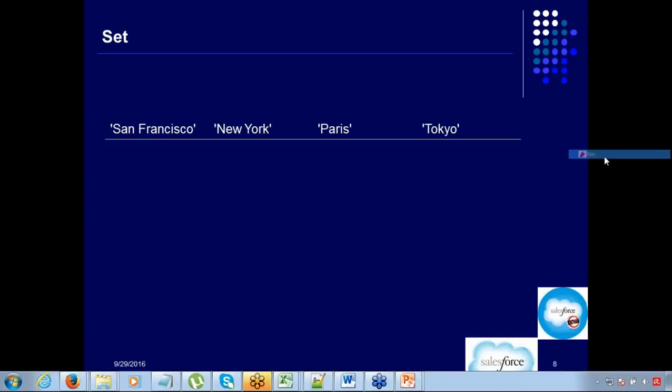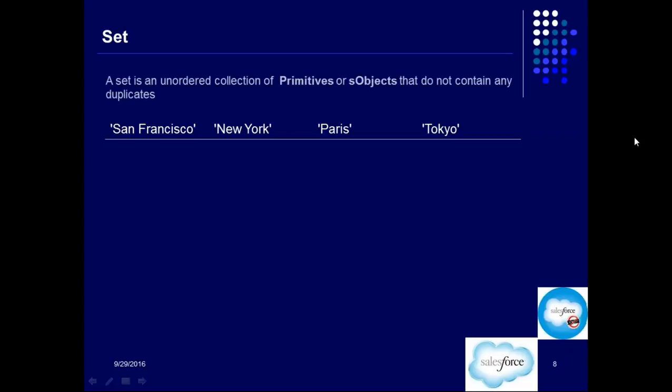Now we come into another collection. Take this example. Here the values are there. I can see a collection, but I do not have an index number associated with each value. Every value is independent. It is not associated with any particular index number, which means the value itself is the identifier. The values are distinguished based on the value itself. So if you have one more Paris here, that will become a duplicate of that, and only one value will remain, not both of them.